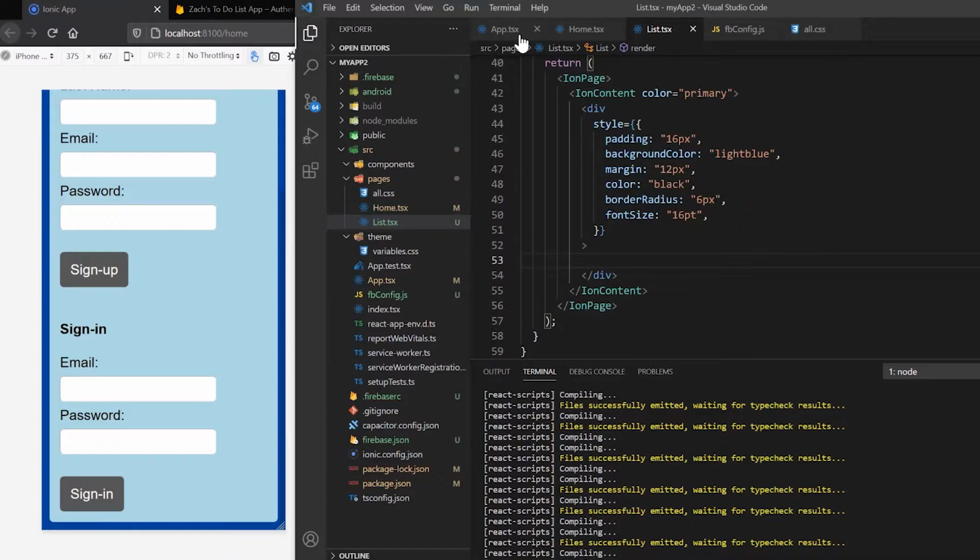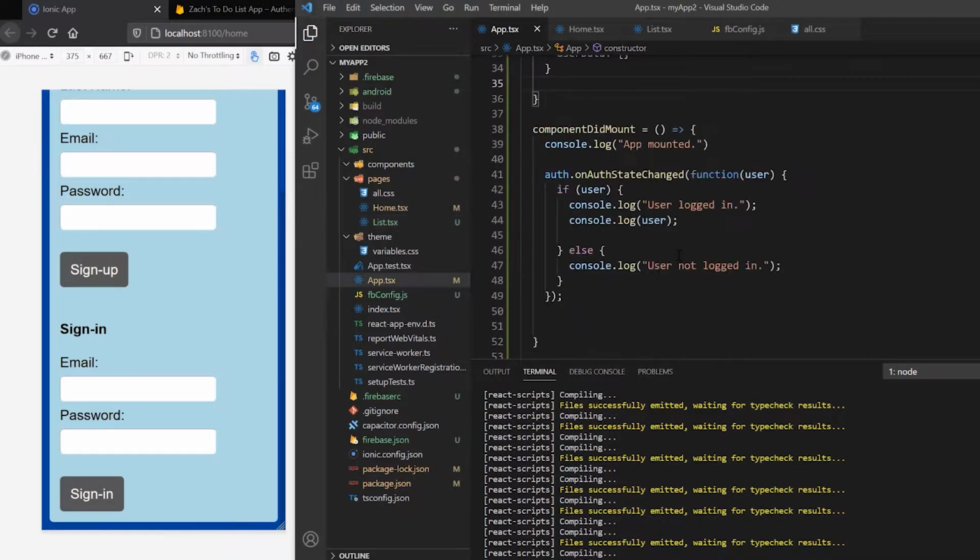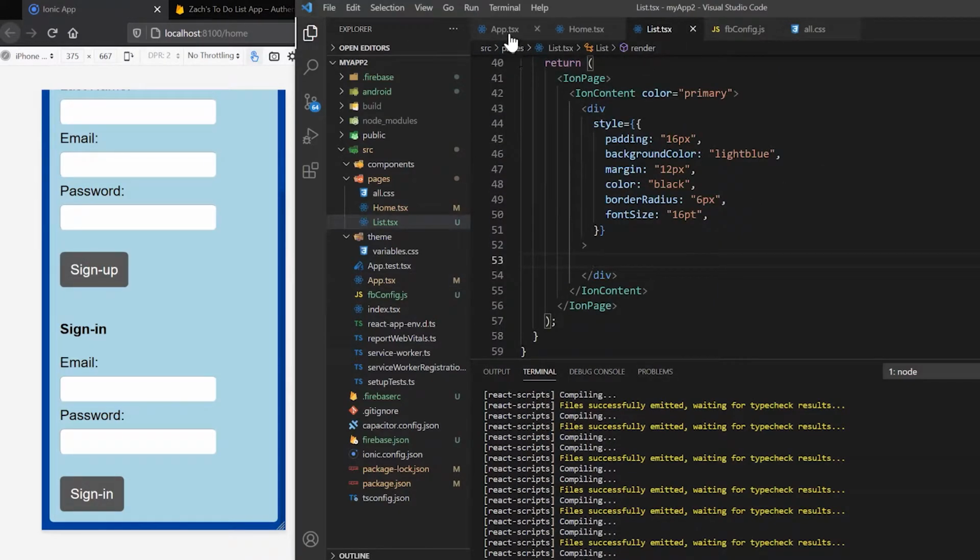So when the user logs in, we know that this is triggered, right? On auth state changed. But this being triggered alone will not take us to the list page.